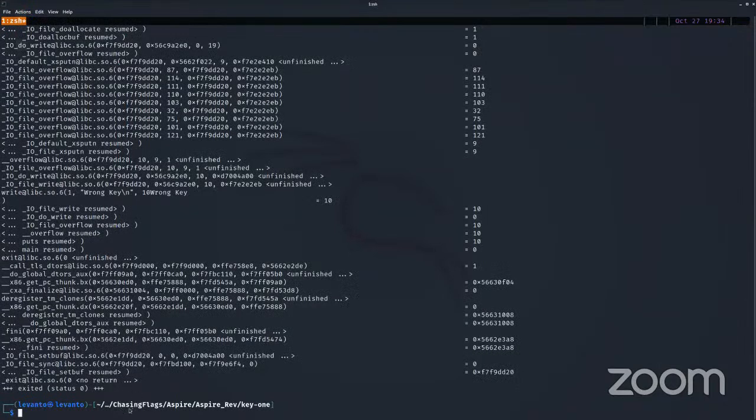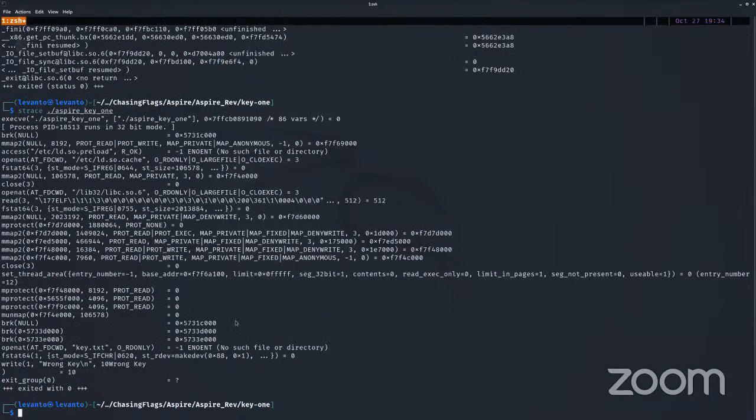The other thing we can use is strace. strace is more low level because it shows us the calls that are made to the Linux kernel, whereas ltrace showed us the calls made to libraries like glibc.